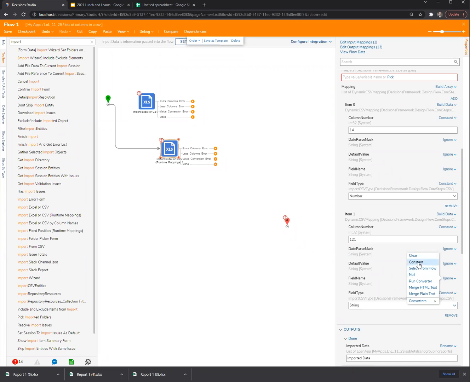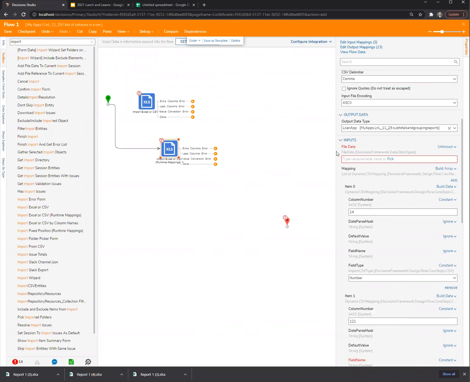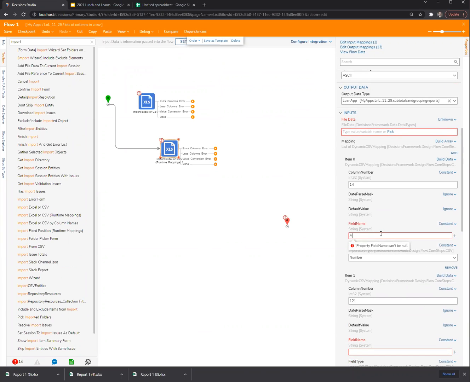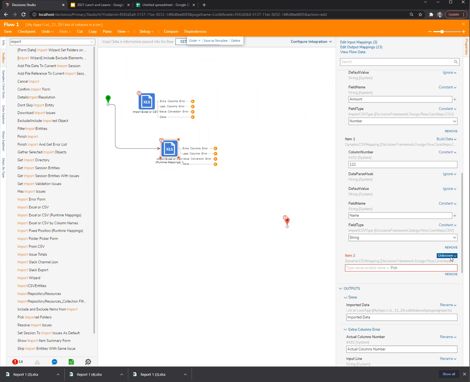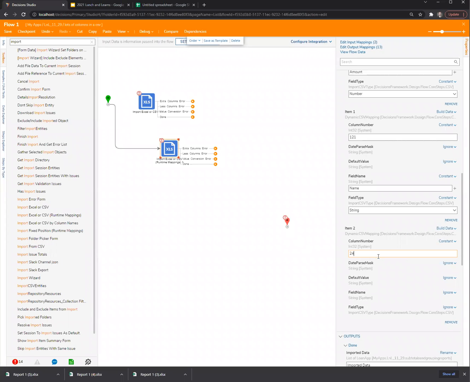And field name, I guess. Field name, I think you set as the property name on the type here. So like in our example, this is number, so this would be like amount, right? Okay. And then this would be name. And then we would add another one. Let's just assume we've got some big CSV. I'll do build data. And then column number for that is 247. And then the field type for that is date. And then the field name would be, I think date is what we named that.